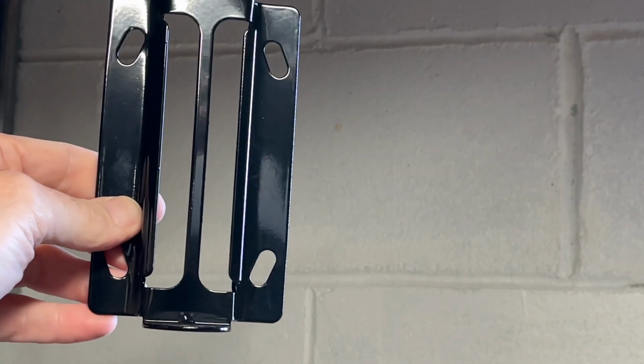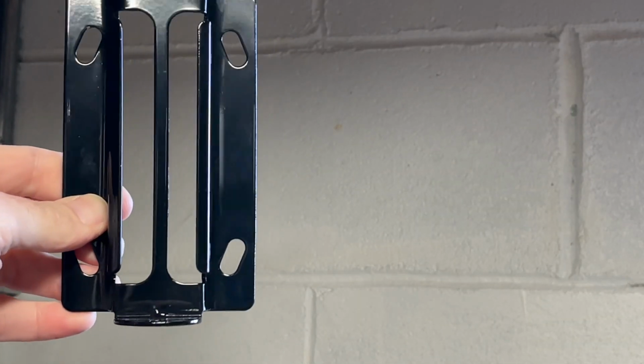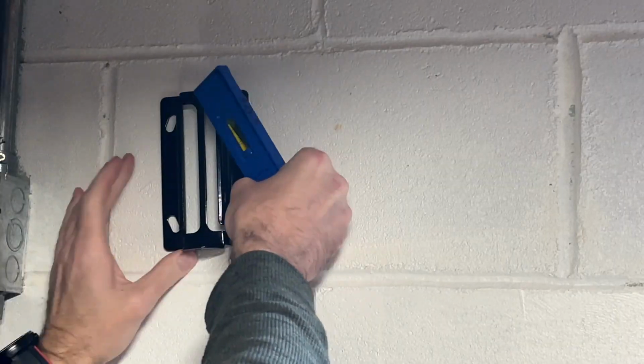Okay, so this is where I want to mount the reel. So I'm going to mark the holes for the bracket. I'll drill holes with a masonry bit. I'll install the anchors, and then I'll install the bolts.